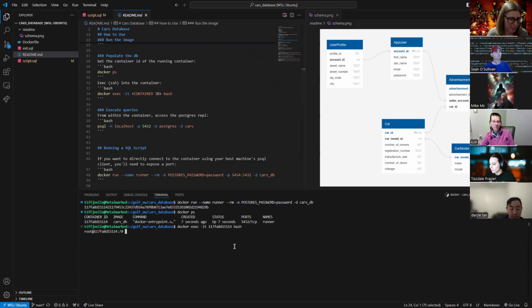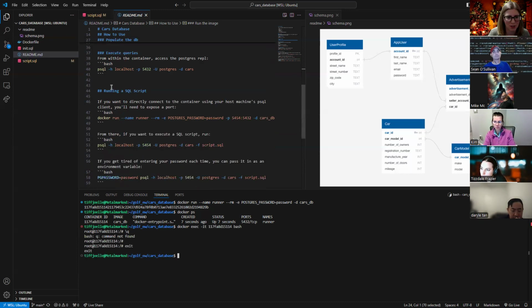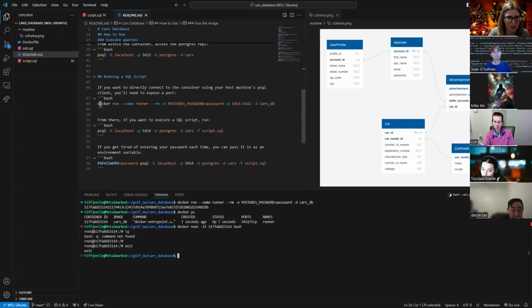Oh wait, I don't have to exec in there. Actually, I might need to kick off populating the database, so go ahead and do that anyways. I think that's part of the init SQL. What are we? It's the backwards queue. No, exit. Somebody told me this before and I did not remember. Okay, exit. So now we're going to run our script.